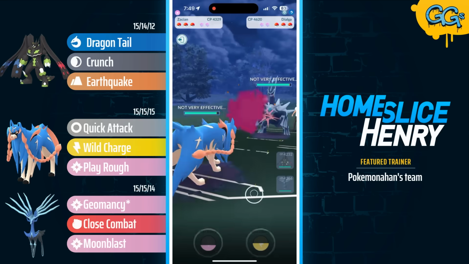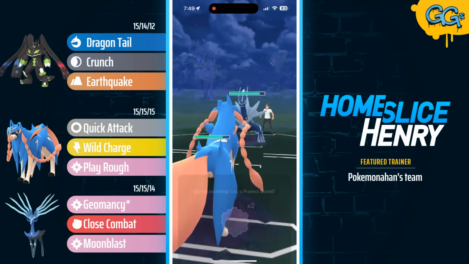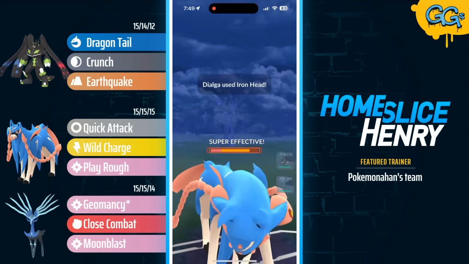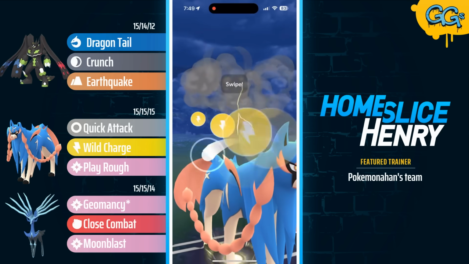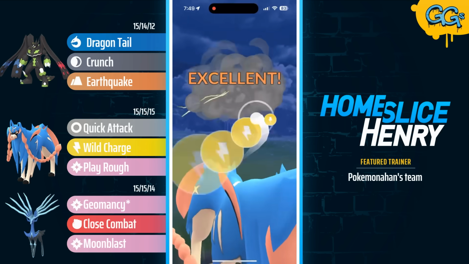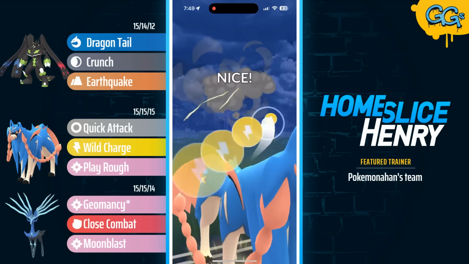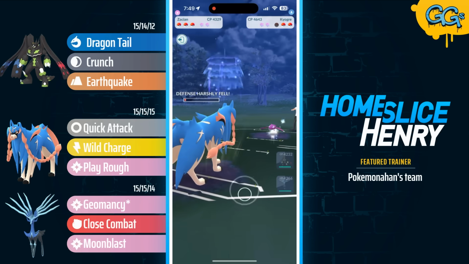Picking up a tough lead in the first match, ZYGARDE Complete into Dialga. We see a save switch into Zacian, and this Zacian is not running Close Combat. Running Wild Charge and Play Rough, hoping the opponent is going to get worried about a Close Combat and switch out, and they do. They send in Kyogre. Kyogre is going to have to deal with back-to-back Wild Charges from this Zacian. This Wild Charge will be lethal. Opponent is just going to let this go.